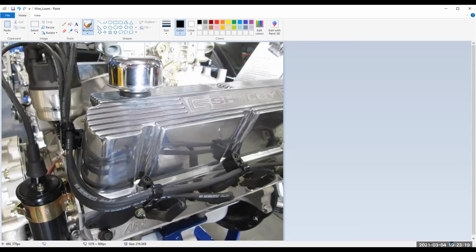The way the factory has it set up, it's set up that way for a reason. And lots of people get lazy and they're like, well, I don't want to sneak it through there, so I'll just do it this way. No, don't do that. Don't do that.